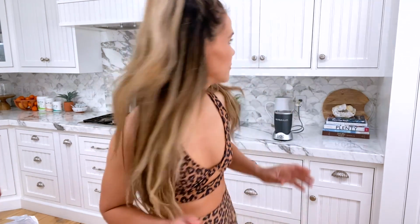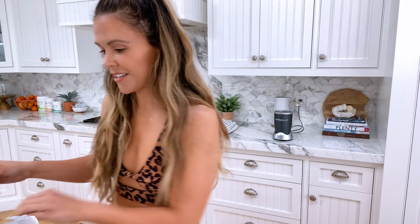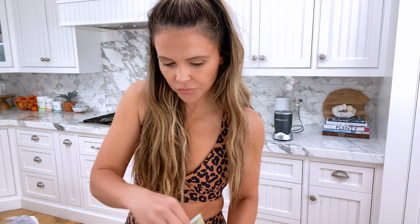Presentation is everything. Hold on, you gotta put some toppings. I'm gonna do, these are like mixed nuts, peanuts and a little pecan. I take my smoothie making very seriously. Some white chia seeds. These are also amazing post-workout.